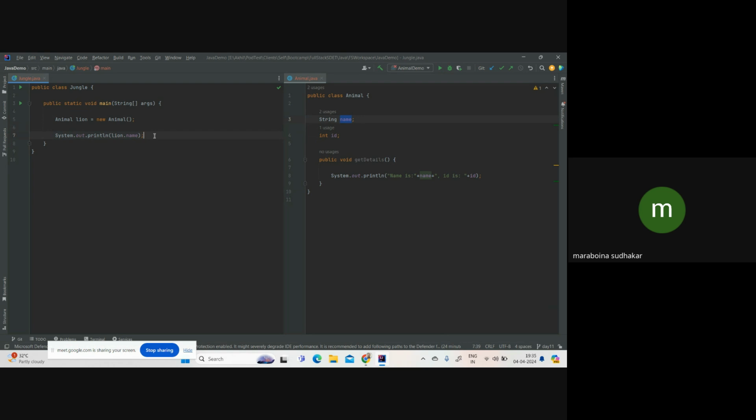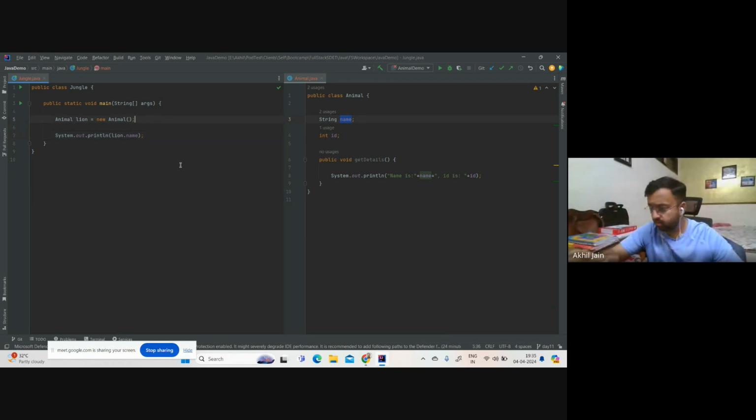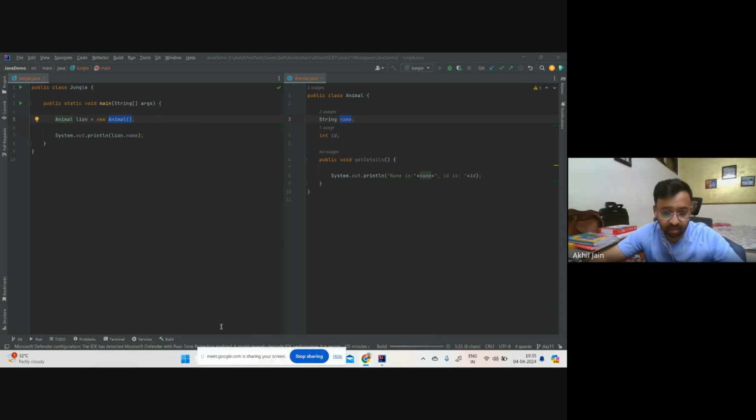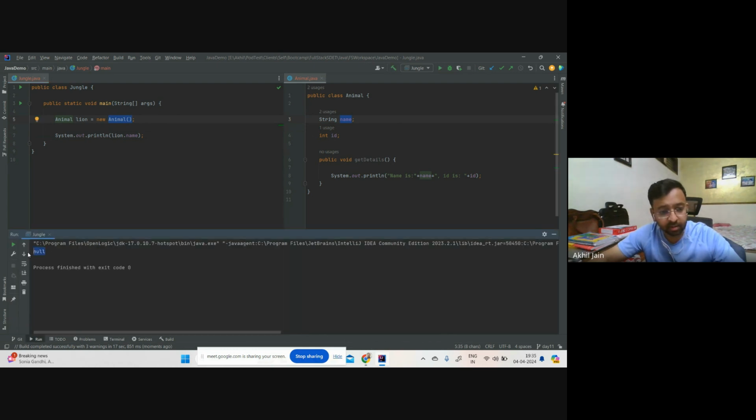Okay, yes. We have been doing this kind of work from the beginning of our Java discussion, and you know that we never created a constructor, and it still works, right? If I run this, you will find it will print null. Let this get completed. You see, it printed null, right?